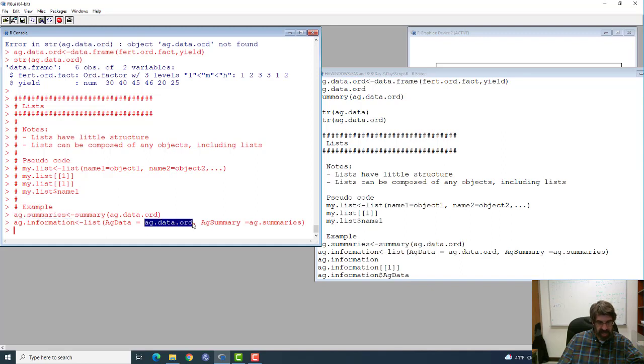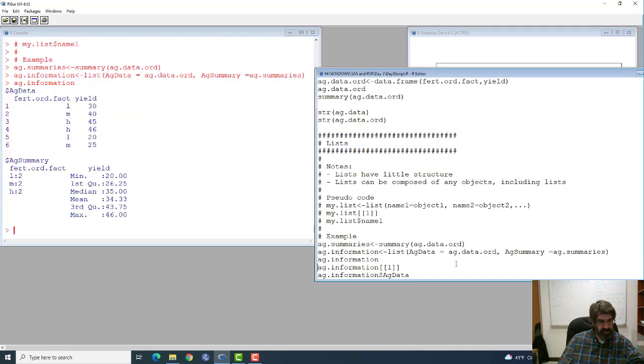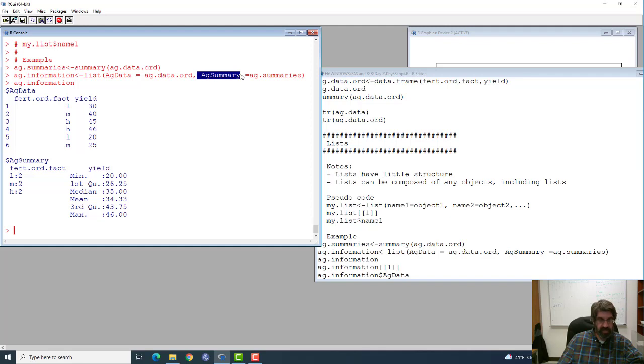I already have my ordered ag data, so now I have a new list that contains information. The first element of the list is the ordered ag data. The second element is the summaries of them. And so you'll see here, ag information, string ag data. This is my original data. I applied the summary function to it, saved that as ag summaries, and now I named and added those as a second element of my list, named them ag summary here.